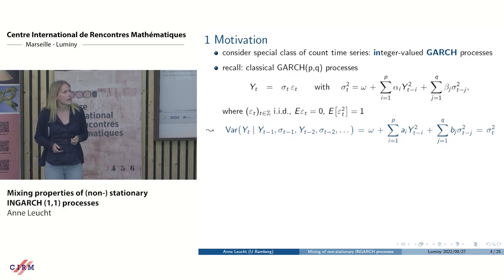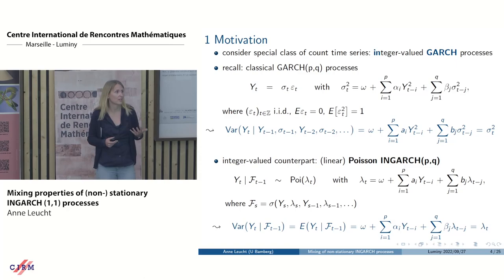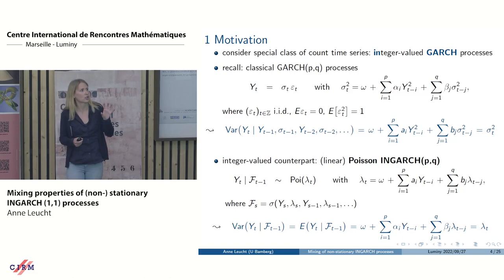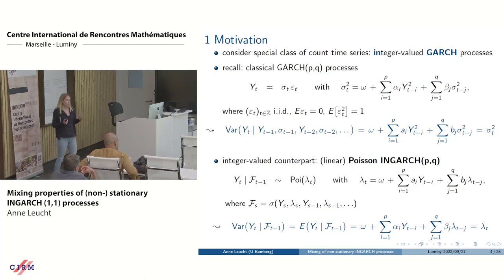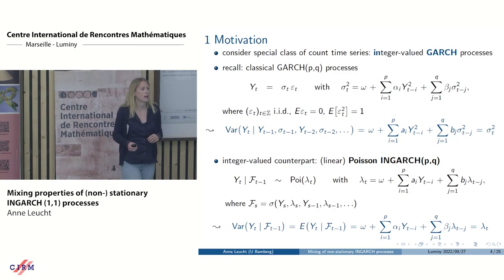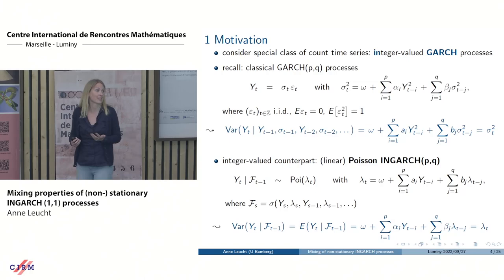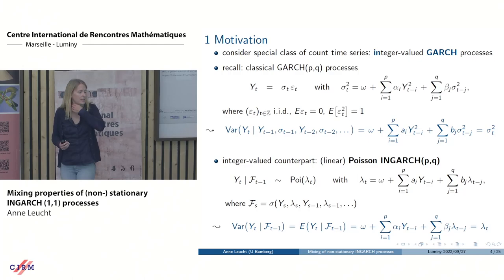So now if we come to the count data, then we no longer have this multiplicative structure of our process Y, because, I mean, multiplication is horrible if you want to have count data. But what you have is also some kind of latent process, which we now call lambda, which is, in this case, the intensity of a Poisson distribution. So Y_t, given the past of the observations and also the past intensities, is assumed to follow a Poisson distribution with this random intensity lambda. And this intensity lambda now follows the same model equation as you see above for the sigma squared, but not in the squared processes now. And again, this process inherits this conditional heteroscedasticity. So the conditional variance of Y_t given the past is lambda_t, and due to the Poisson distribution, this is the same as the conditional mean.